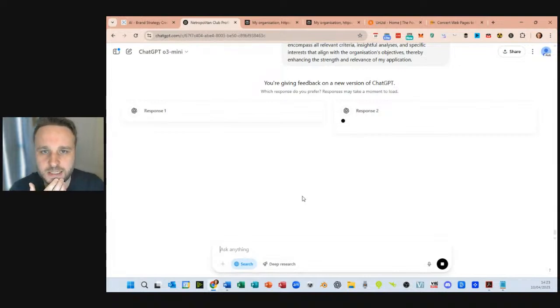Sometimes you'll see ChatGPT does this. It's a way of being able to improve the model, but it will give you the option between different responses to be able to work with. So you can always see which one you think is better or which one comes up with the best results. It's much of a muchness normally, but hopefully a really useful tool if you are getting a comparison. You can go for the one that you prefer.